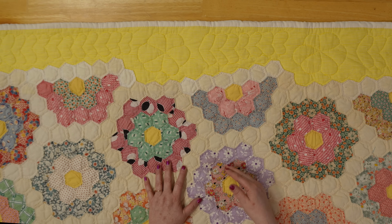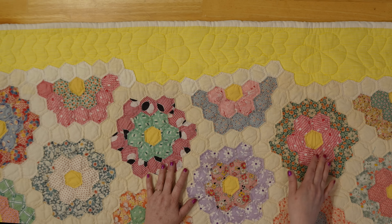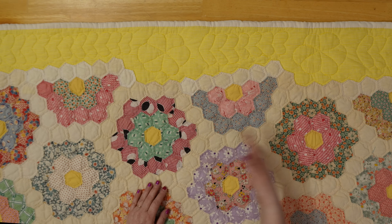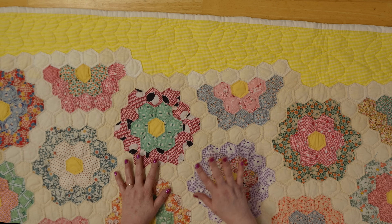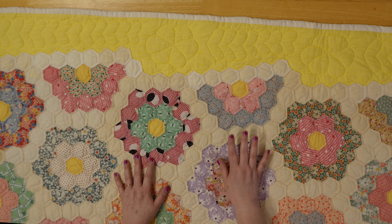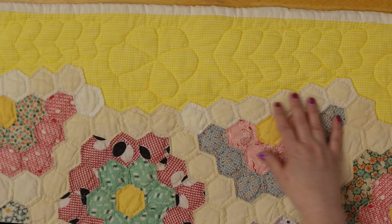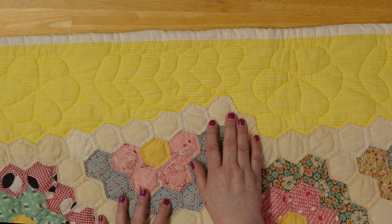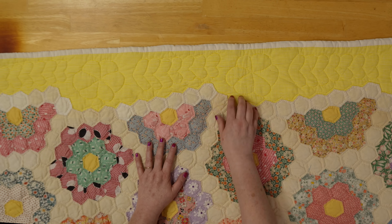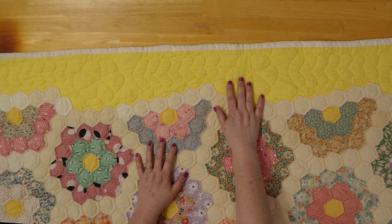Here's the secret: the blocks are not straight — they're crooked. I was baffled by this at first and I still don't know exactly what happened. As a maker I would have been tempted to cut things off and straighten it, but this maker didn't — which is fascinating. I also think that the border or center piece was appliquéd to the gingham at a later date, because gingham became really popular in the 1970s.